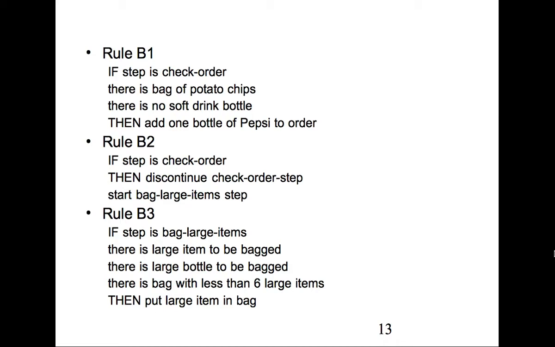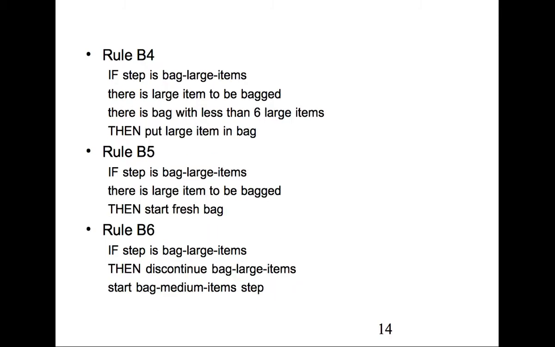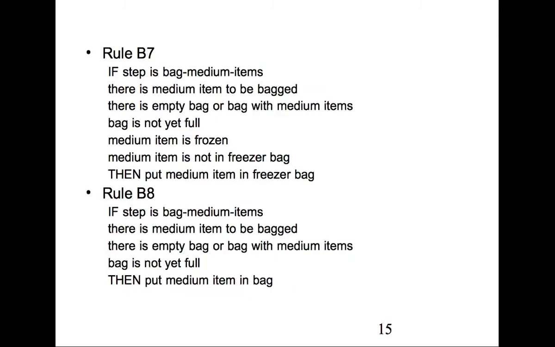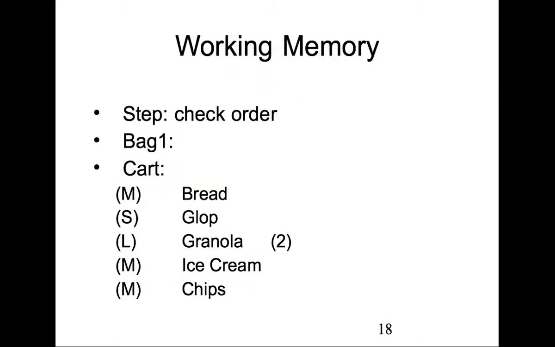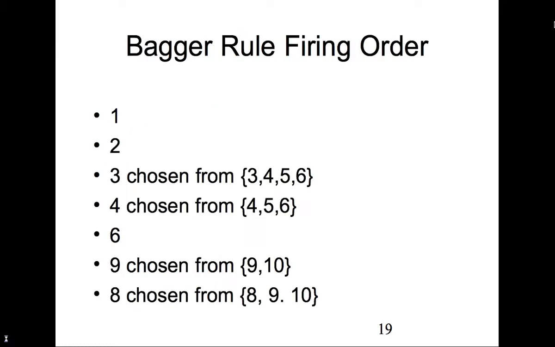If you don't use a program like Prolog, then you're writing your own set of if-then statements, and you're going to do it in C or C++, or Java or something. Then you're using control flow, constructs that are going to determine the flow. If something, then something, and so on. So the working memory would have bag number 1. This would be a medium, this would be a small, this would be a large. Oh, there are 2 larges, a medium, or this is the size bag that it's going to go into. And you're going to determine, based on the rule base, which bag you're going to stick something in.